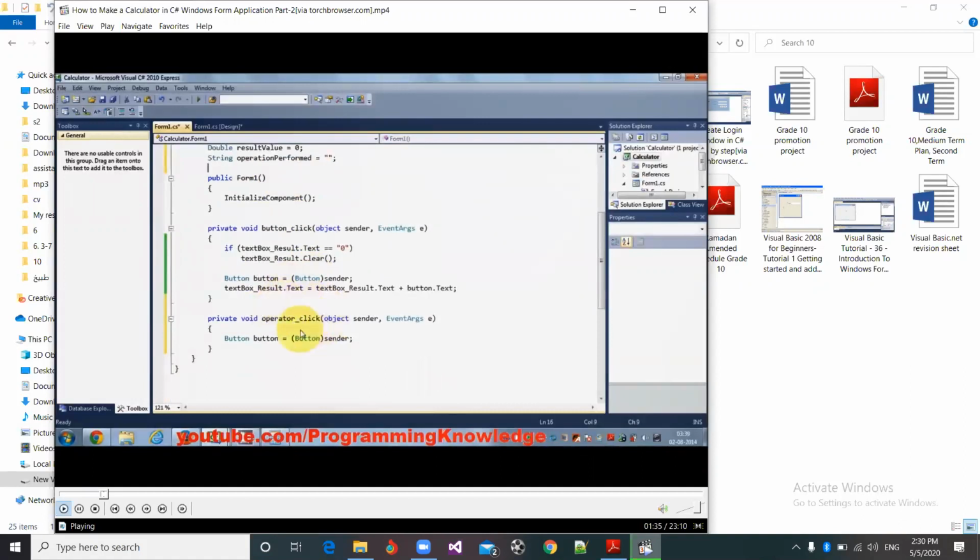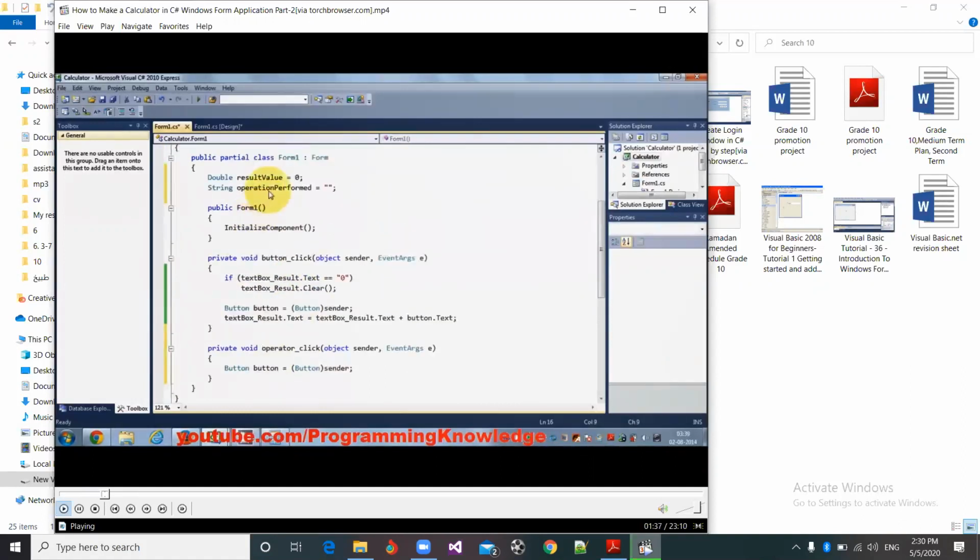But now, once we have this operation performed variable, we can say this operation performed is button.text, right? We will stop at this part as we are running out of time.